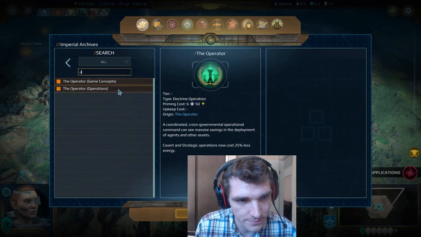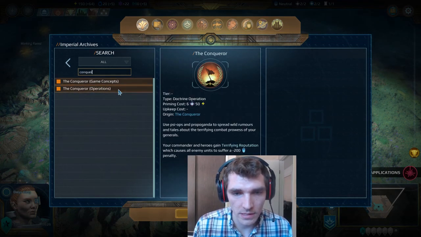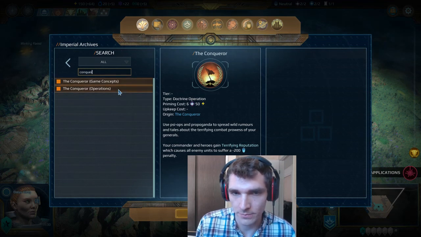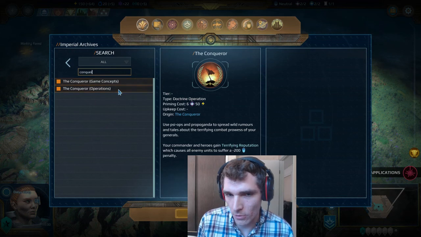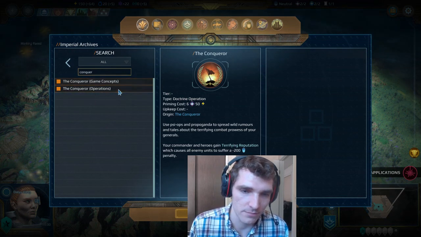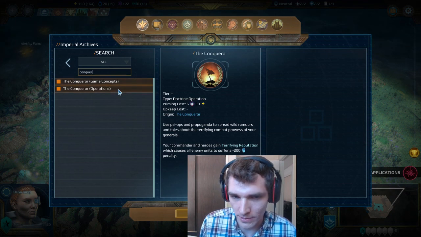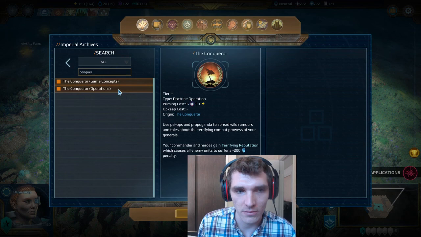Alright, conqueror. This will make it so that your commander and heroes will make it so enemies lose morale. So, okay, that could be cool. Maybe they don't get impacted by morale. If they don't, then this is useless. If they do, then they're probably gonna fumble a lot, and that's pretty cool. That's pretty useful, but you have to keep in mind that they may not be affected by morale. So yeah, maybe this is slightly better than the other ones. I think it's fine where it is.